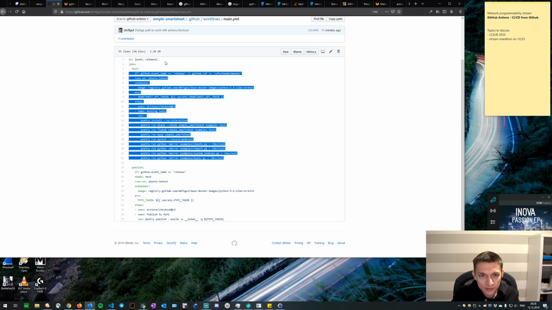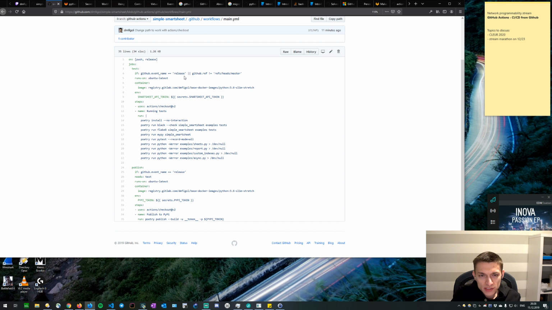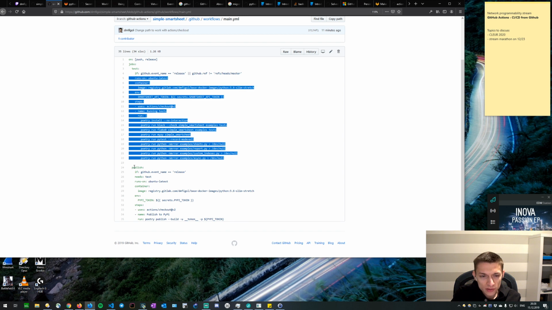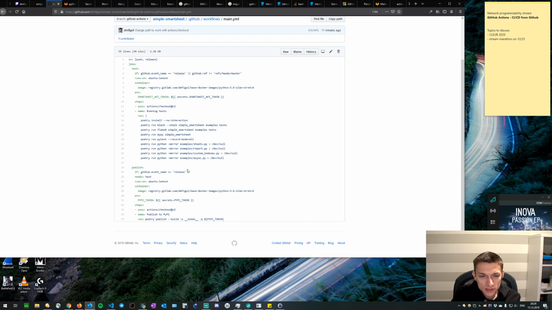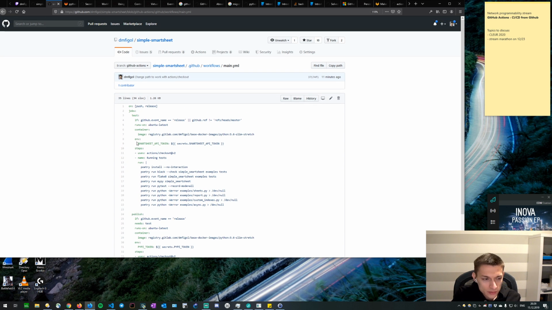So this one works, right? And we are saying that we will run tests either on push if it's not to master, or when it's release, regardless of the ref. This succeeded on the push at least, right? And publish says we will do it only on the release. We will need to run tests before. We will use the same container image. We will use the token that I put, and we'll check that out and publish to API, and we'll publish it by using this command if this works. This looks good to me. Okay, so I think I'm ready to merge this.